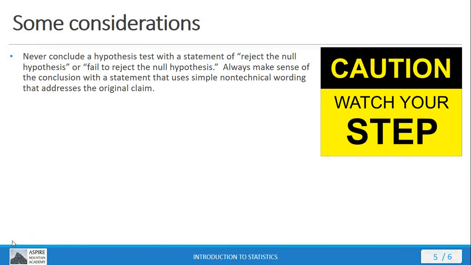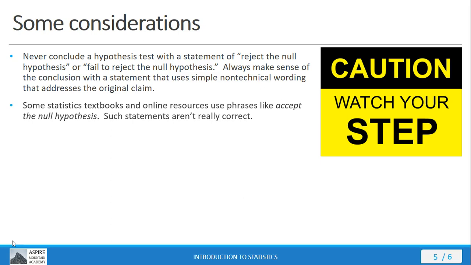There's some considerations we need to make here with concluding hypothesis tests. First of all, as we just started out the lecture with, you never want to say things like reject the null hypothesis. Okay? People don't understand that language, so you always want to make sense of the conclusion in language that they understand. And most people can understand this precise language that the author of your textbook was purporting out there. So, that pattern that I just got done explaining, that's what you really want to use, because that puts it in language that most people can understand.